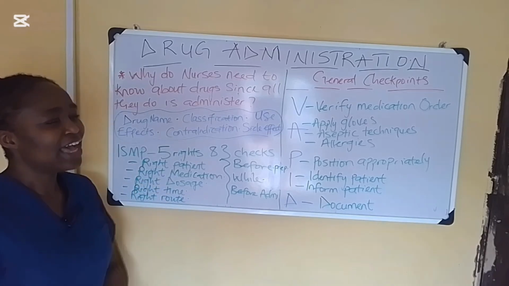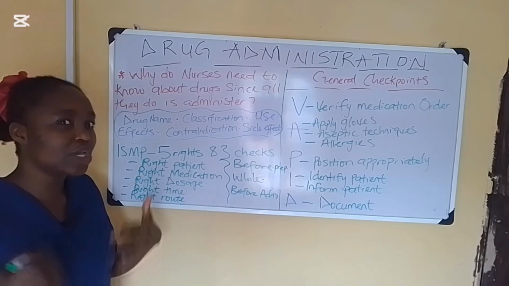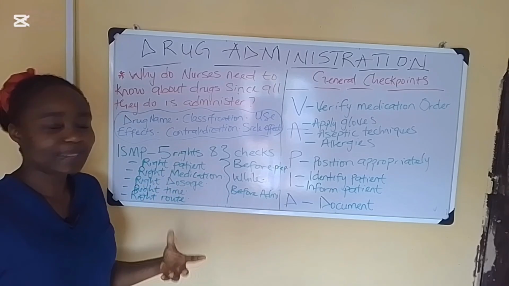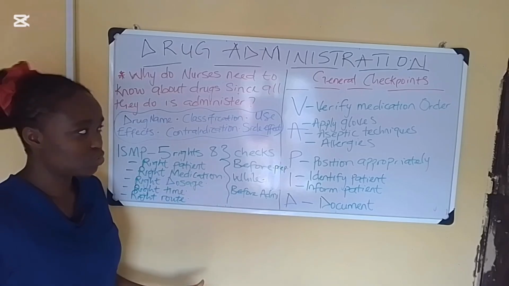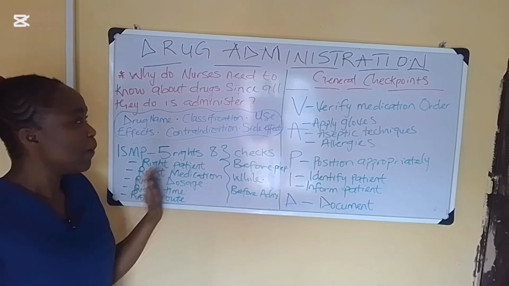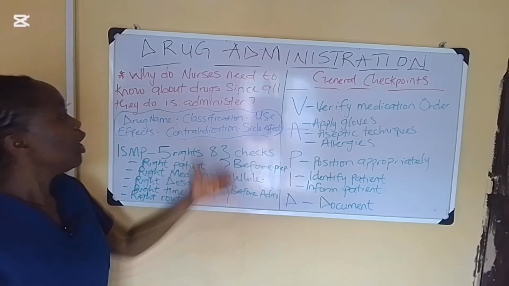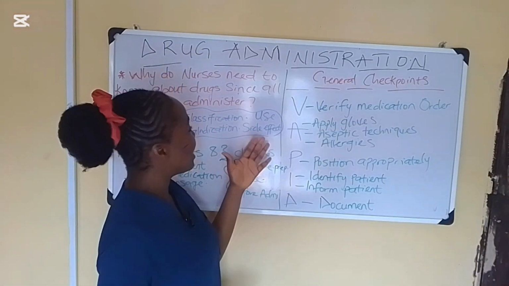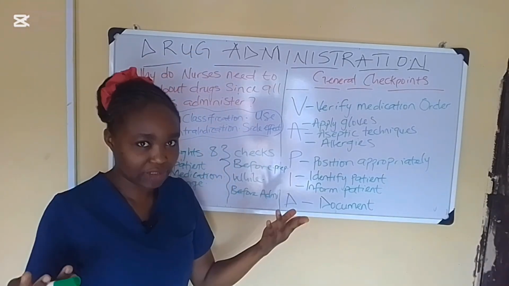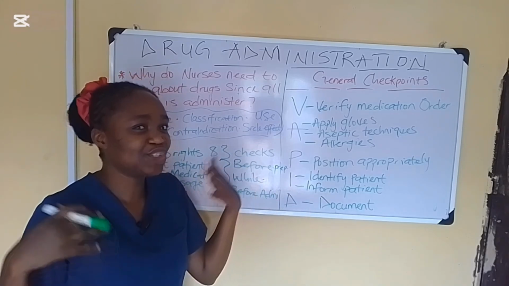Now, having said that, adverse events cannot totally be curtailed, but at least we could reduce the risk of this drug producing negative outcomes, especially in their extreme natures. So I wrote down some general checkpoints that we are to see before drug administration, in no specific order, actually, but we have an acronym here we'll use to learn this, and that's VAPID. I want you to think of the word rapid, then it just makes sense that you have it as VAPID.